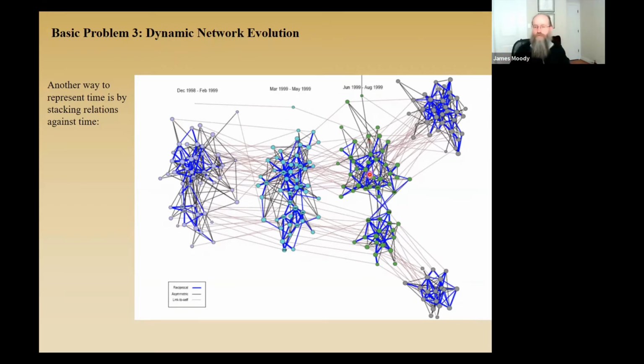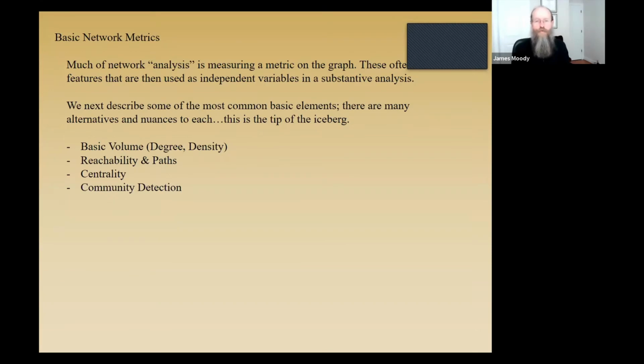We're going to shift now from doing visualization to thinking a little bit more about calculating metrics on the network. Metrics has probably been the single most common way of doing network analysis for years, up until the most recent move towards statistical models of networks. And it's really important to get a good sense of what these metrics do and how we understand them.